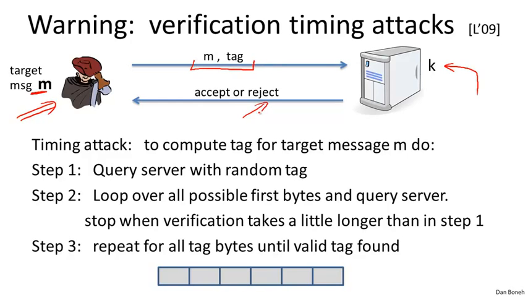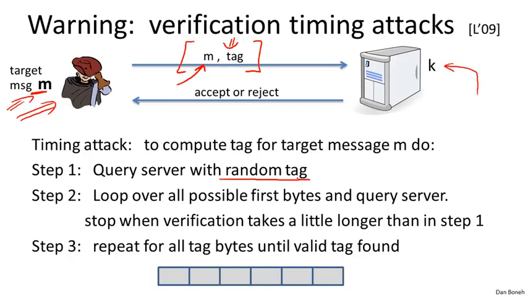So now this attacker has an opportunity to basically submit lots of message tag pairs and see if it can deduce the tag for the particular message for which it wants a tag. And here's how we might use the broken implementation from the previous slide to do just that. What the attacker is going to do is submit many message tag queries where the message is always the same, but with the tag he's going to experiment with lots and lots of different tags. In the first query, he's just going to submit a random tag along with the target message, and he's going to measure how long the server took to respond.